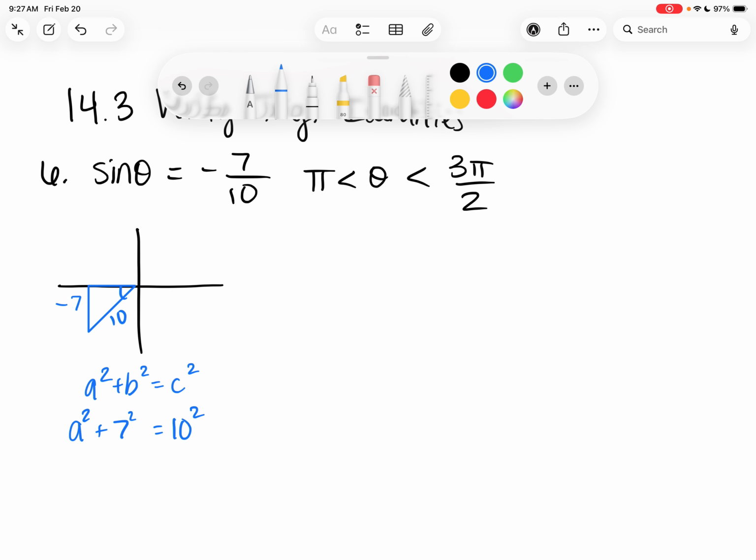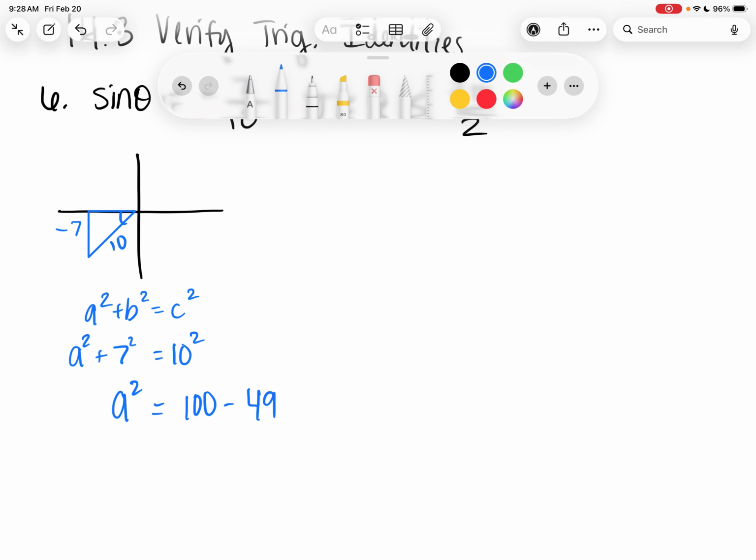So I'm going to move this 7 squared over, but I'm going to write it as 49 when I move it. So a squared is equal to 100 minus 49. I just went ahead and squared both of those things. So that then is a is the square root of 51. Again, I'm just combining 2 steps here. Can 51 be broken down? Nope. Now, obviously this value produced a positive number, but pay attention to where it is on here. Is this supposed to be positive or negative? Negative.